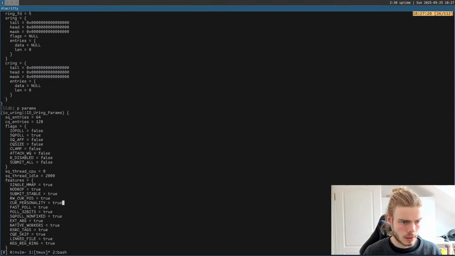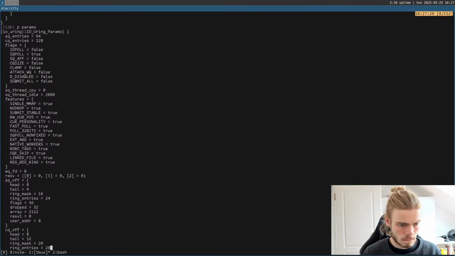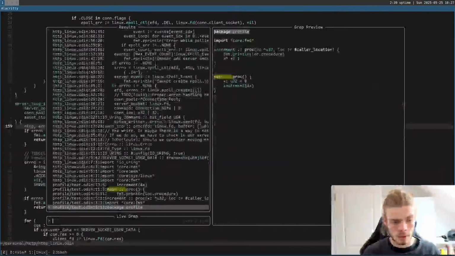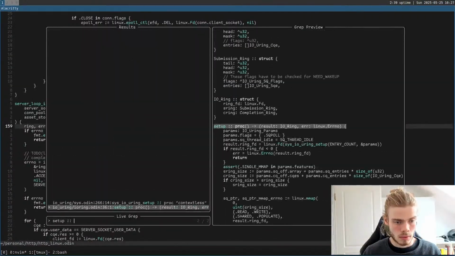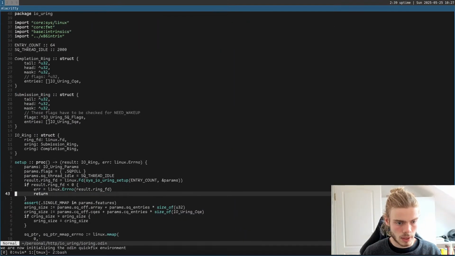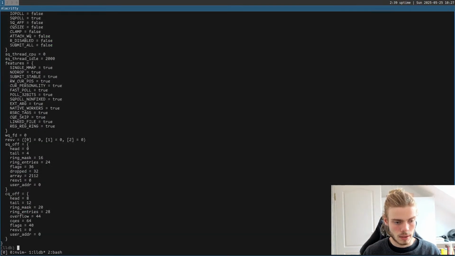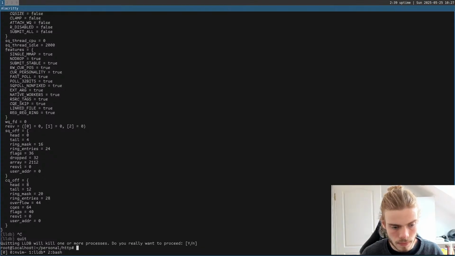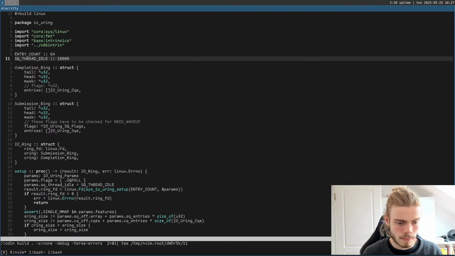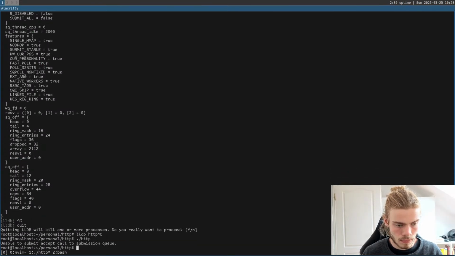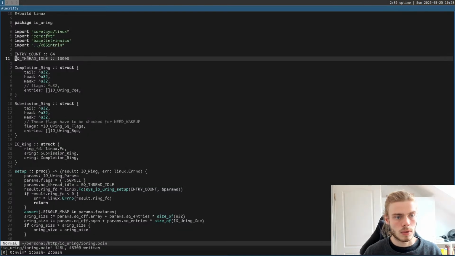Okay, this was filled. SQPoll, thread idle. I mean, we could circumvent this by setting this here a little bit higher. SQThread idle to maybe 10 seconds. But no. Still doesn't work.